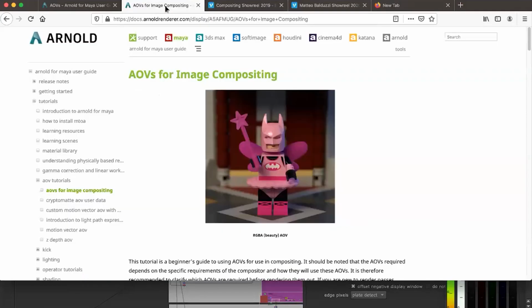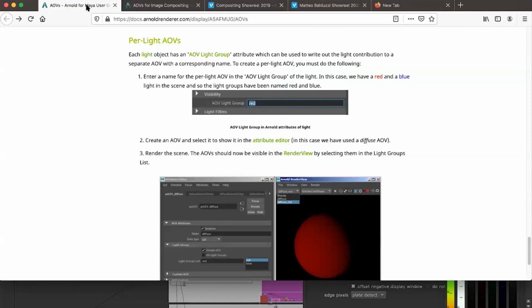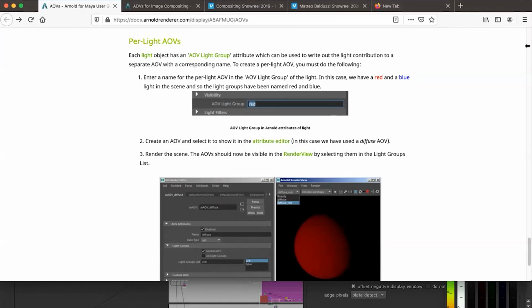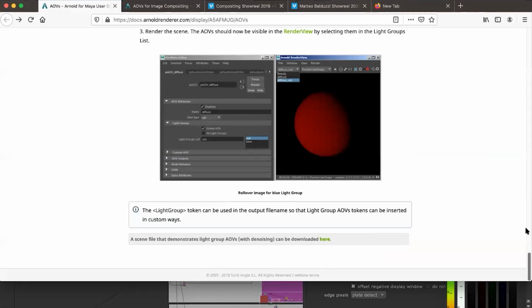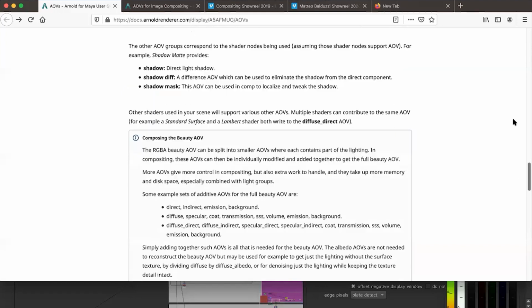First of all, as I mentioned already, most of the time these days for photorealistic compositing of CG, we will use Arnold renders, Arnold render engines. Obviously you can find more information on the Arnold website, because they have very, very good info on the different AOVs.